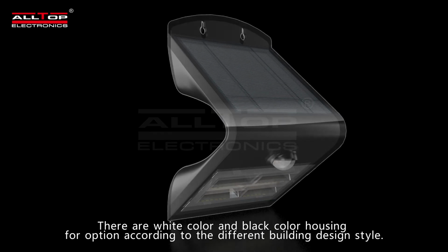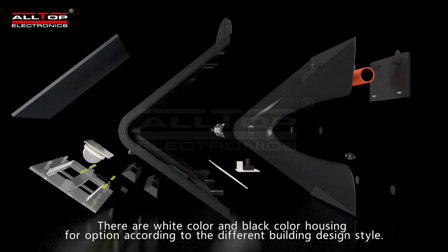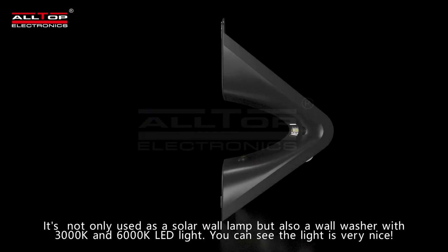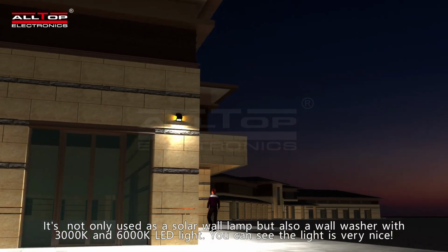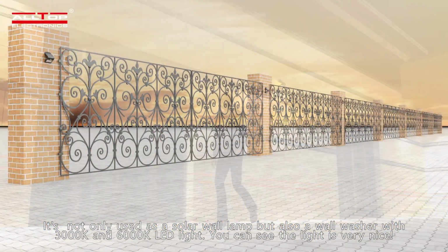There are white color and black color housing for option, according to the different building design style. It's not only used as a solar wall lamp, but also a wall washer with 3000K and 6000K LED light. You can see the light is very nice.